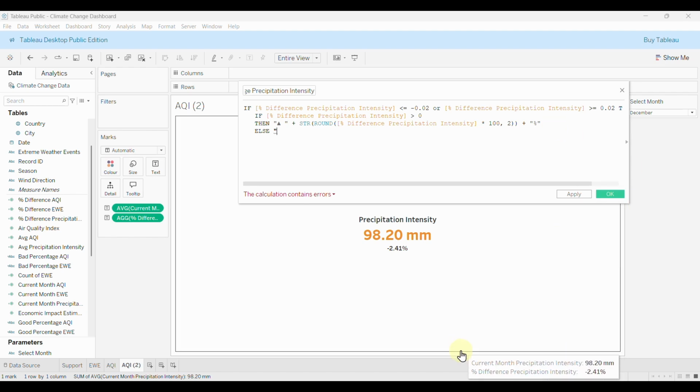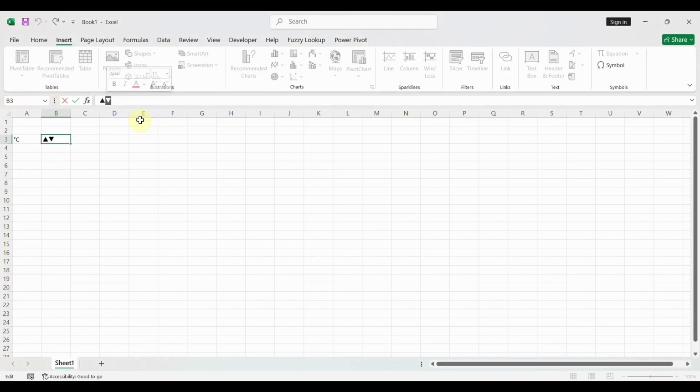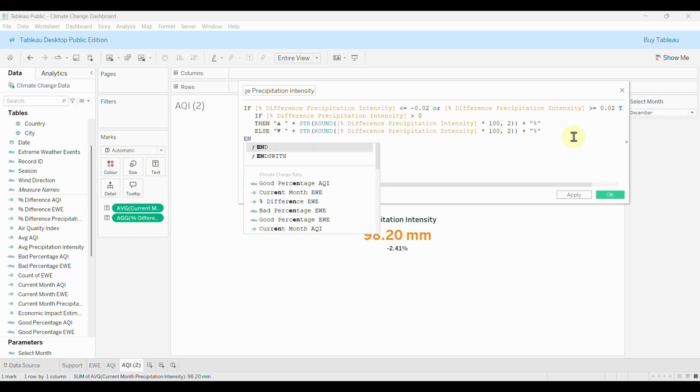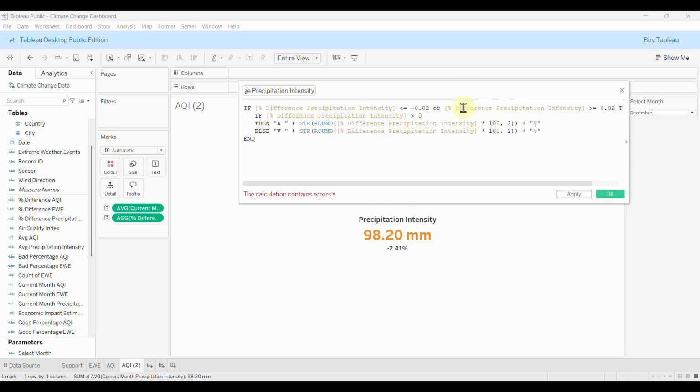So remember that this else is for the small if, it's not for the big if, right? If the percentage difference is greater than 0, it should bring the arrow up. If it is not greater than 0, it should be something else which is less than 0, right? So it should rather bring the arrow down. And then it should end that if and else statement.